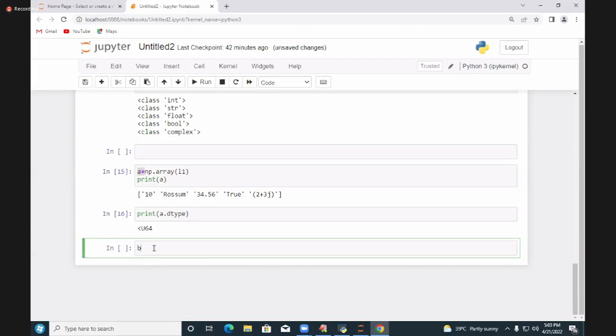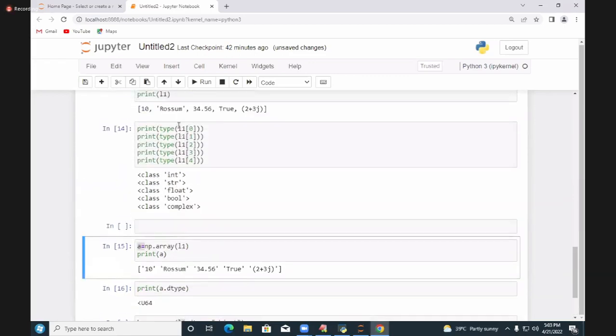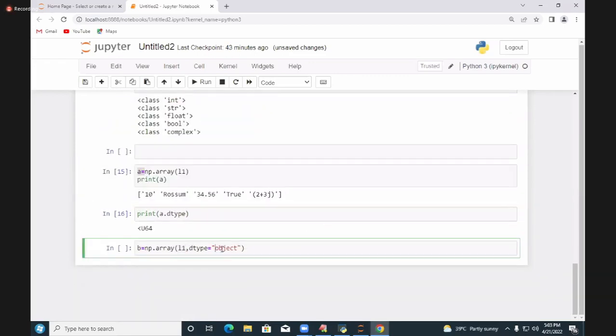See that B is equal to np.array. I'm explaining here and there some points to help you understand the advantages of NumPy. So there I'm writing, you say students, L1, come on, dtype is equal to, I'm writing object. That means I want to organize elements of L1 as they are, same to same, but by treating them as what? Not a string type, by treating them as which type? Super type of all the types.